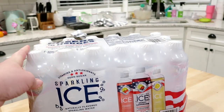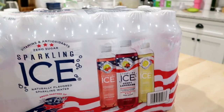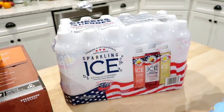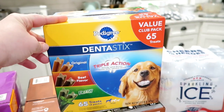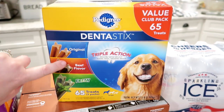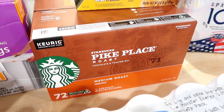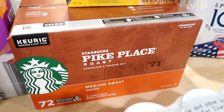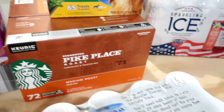Adam also picked out some Sparkling Ice drinks — an 18-pack of three flavors: strawberry lemonade, berry lemonade, and classic lemonade. You can get a great price on these at Costco, definitely cheaper than Walmart. We got Murphy a package of the Pedigree Dentastix — there were a few brands of dental chews and we went with this one because it was cheaper per treat; he gets one every day. Last, I got a box of Starbucks Pike Place K-cups — my favorite kind. It comes with 72 so we won't run out for a while.